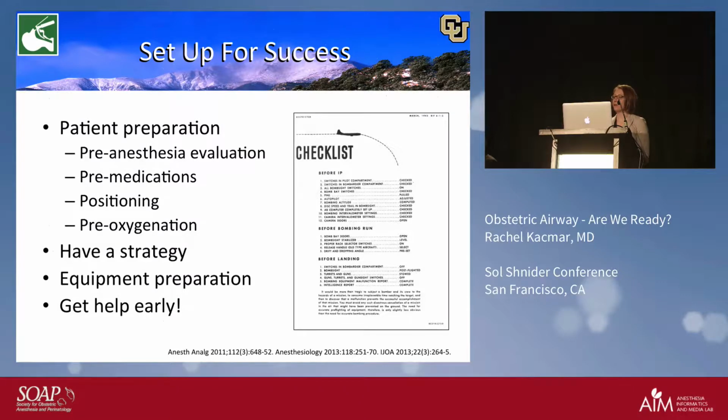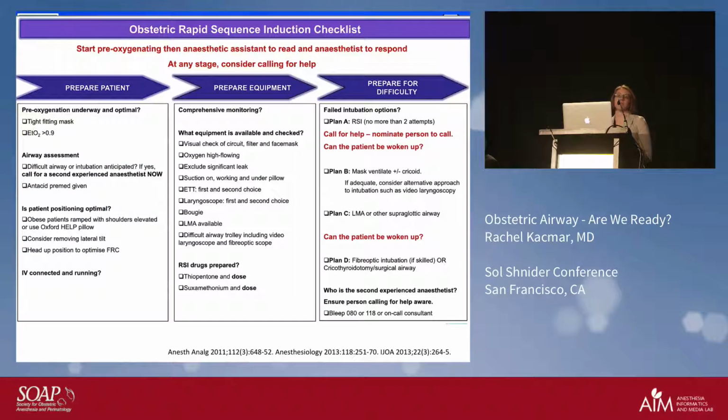We do have some degree of things like this, tools that are a checklist-based way to have either yourself or someone else make sure we can gather things like help, equipment, move through algorithms. And this is similar to the kind of critical event checklists that have been used for things like local anesthetic systemic toxicity and, again, malignant hyperthermia. Especially helpful for cases or for providers that don't typically deal with this type of event.